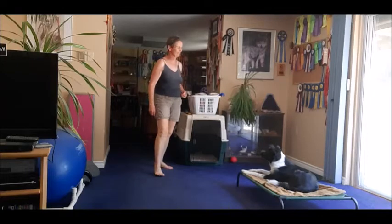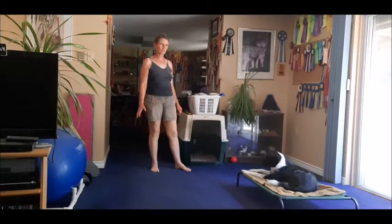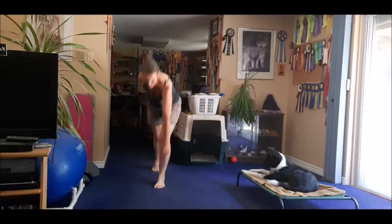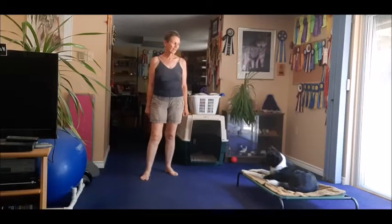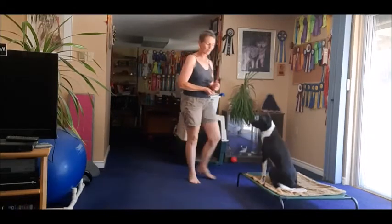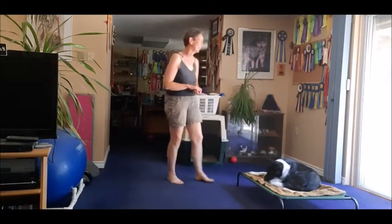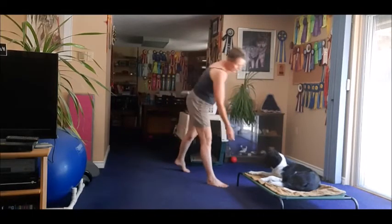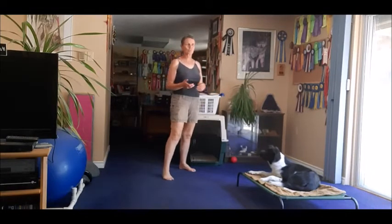Now I'm going to do another release. This time I'm going to put the treat down first. I try to make sure that I don't move when I say my release word because that's what the dogs pair it with. The worst thing that happens is that we get so much value on the boundary that they don't want to get up anymore. How bad is that? Good boy.